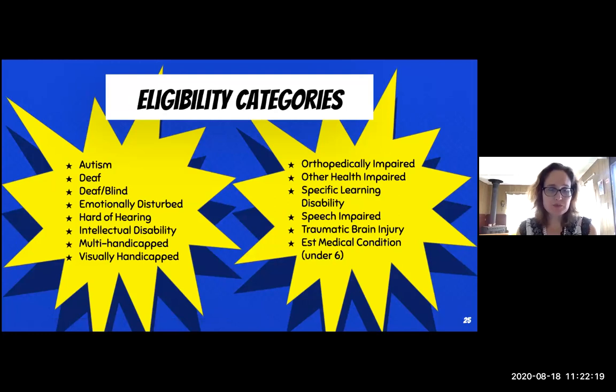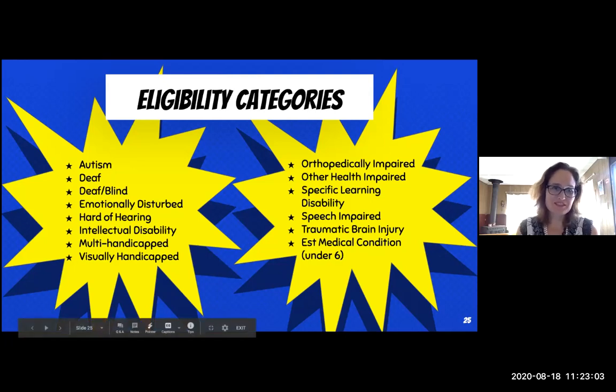These are the various eligibility categories that were earlier noted. When you want to look at eligibility categories, it's really important to also refer to the California Code of Regulations. These have eligibility criteria definitions. Students may also be eligible for a primary and secondary category. And it's really important to look through those criteria definitions. For example, autism does not apply if a child's educational performance is adversely affected primarily because the child has an emotional disturbance, as it is defined in the various sections of the regulations.